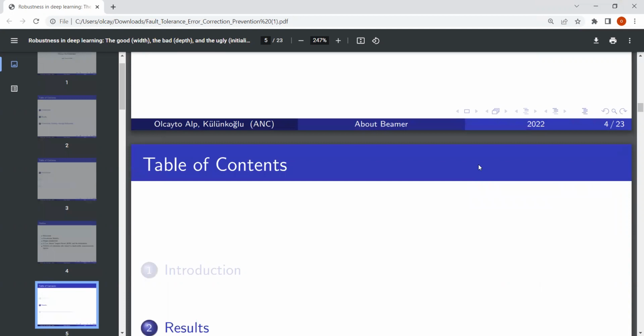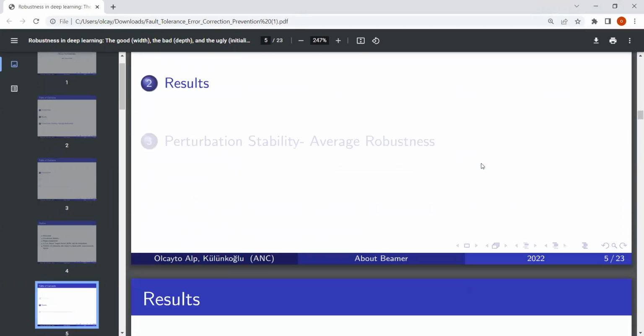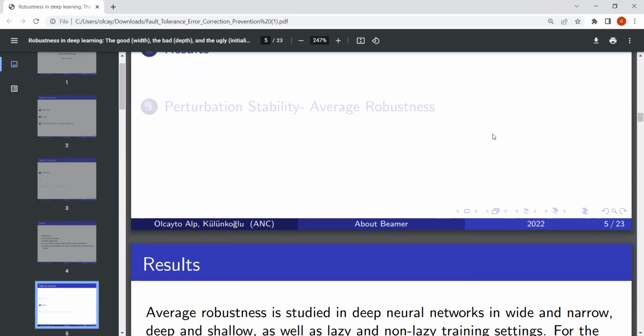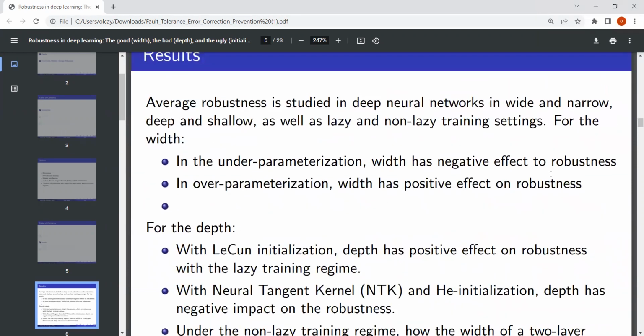Okay. So Olcayto, one question about perturbation. What kind of perturbations are you talking about? Is it for the state of neurons, for the weights and biases? It is the perturbations in dynamics. What kind of, in the training data. Oh, it's on the training data itself. Gotcha. Yes. So they haven't discussed any other perturbations in the paper. Not that I'm aware of. It has a very large appendix. I haven't gone in detail, but I see nothing.